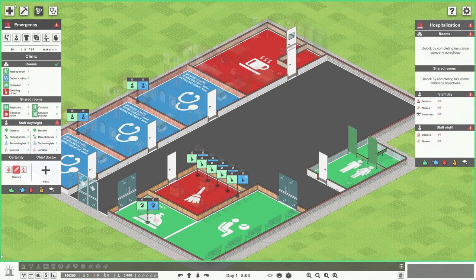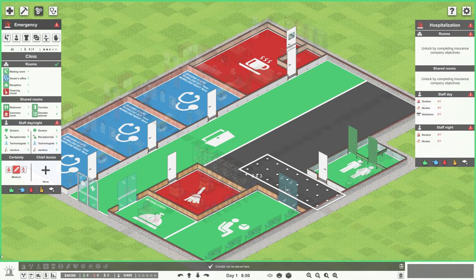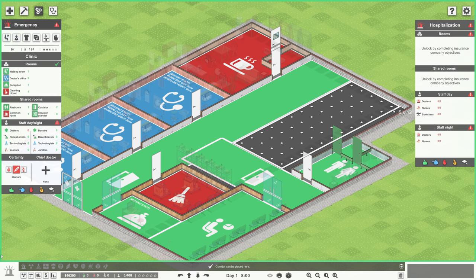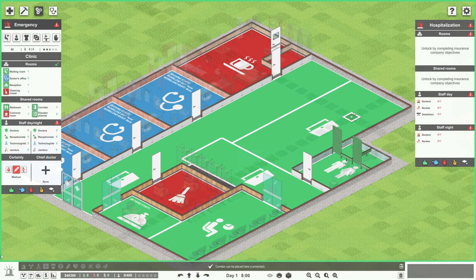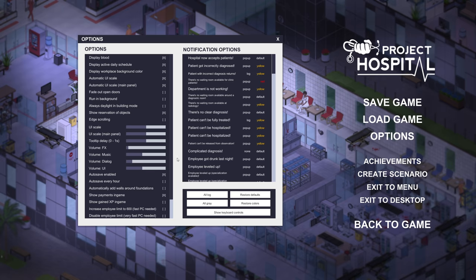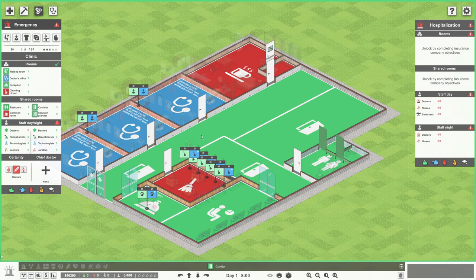Okay, well, I think we're pretty much ready to go, to be honest. It's good to allocate this area as a corridor just to be on the safe side because otherwise the janitorial staff sometimes have issues cleaning it. So we'll get this area allocated as a corridor, this area allocated as a corridor too. We're probably going to end up building something over here, but this area is going to get expanded. This is just the very most basic clinic that we possibly can have.